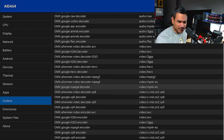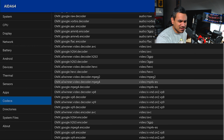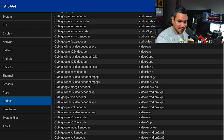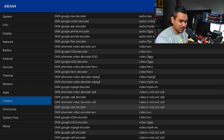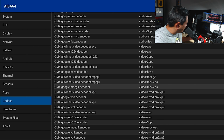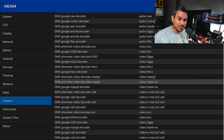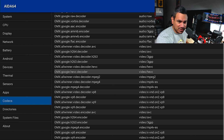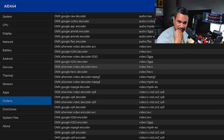You do have several MPEG-4s here. MPEG-4 ES, you got a decoder encoder, you got MPEG-2, and from what this is, I don't see the combination of that anywhere. I see AVC and I see MPEG-4, but those are separate encoders. So for this thing to pull, I know it says support 6K, which, you know, you're going to go from 4K TVs to 8K TVs. So the only thing that tells me about a 6K is that it's going to upscale it to look really clean. However, from what's in the box, I don't see that specific decoder.